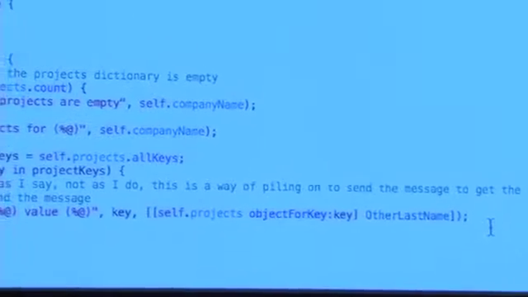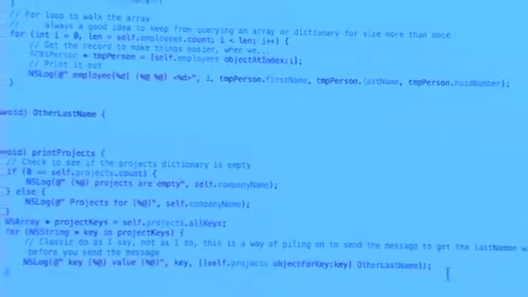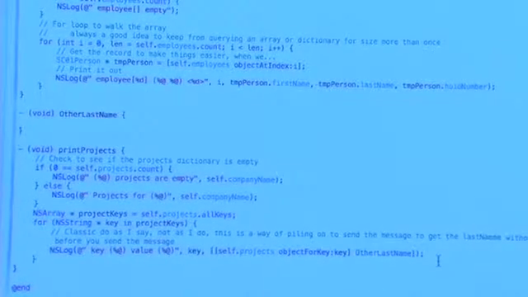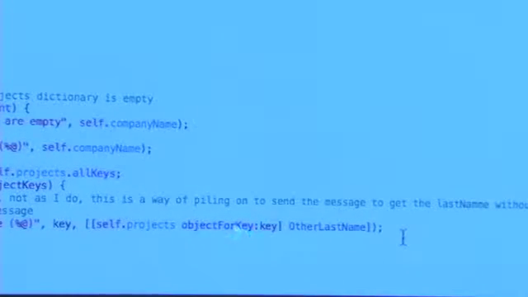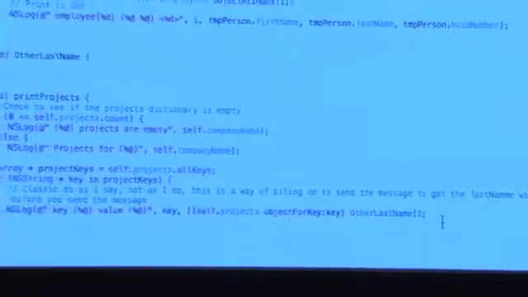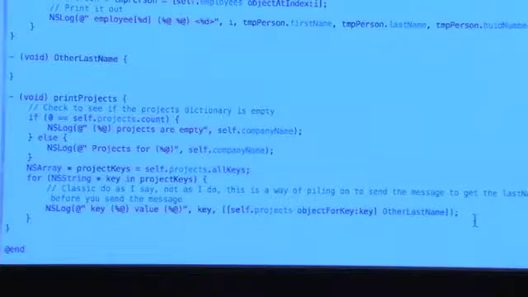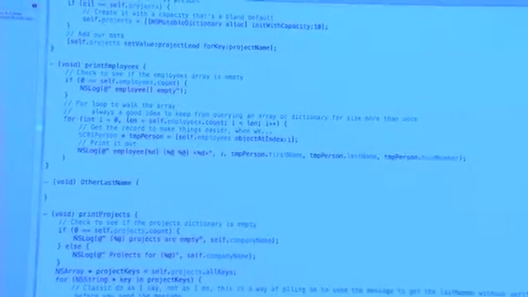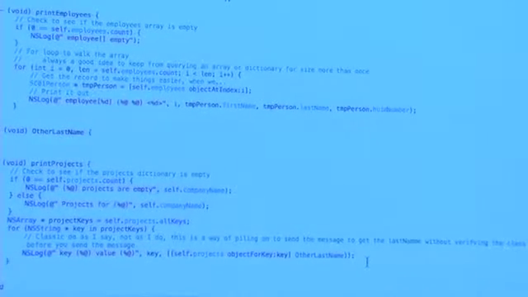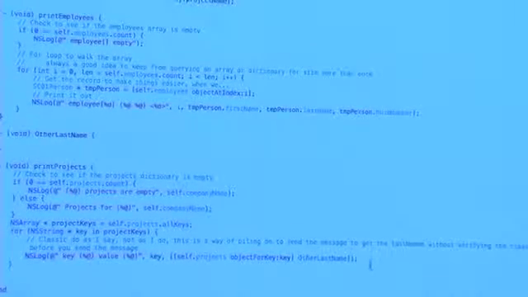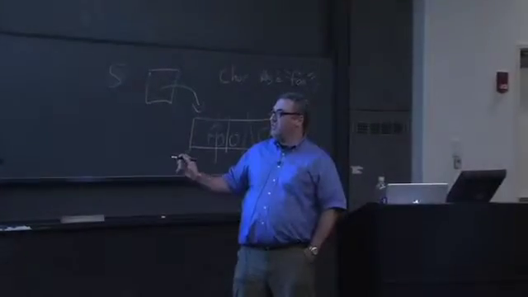This makes much more sense as a runtime error, because at runtime you'd send the message other last name to an object, which is resolved as one of my person records, which can't handle it, and then I'd expect to get a bad access error, invalid message sent to class.